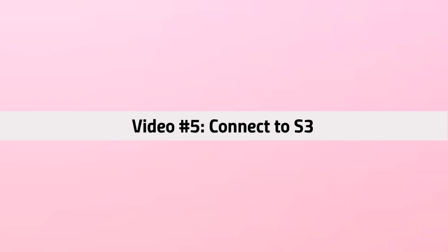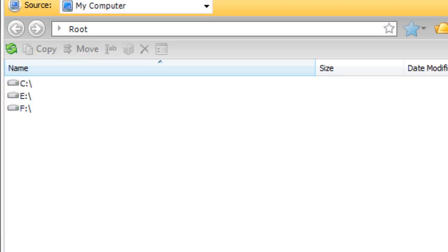We're going to discuss how to connect your software to your S3 account so you can begin to upload files. Okay, so step number 1 consists of you opening up your CloudBerry S3 or S3 browser or even Cyberduck if you're using a Mac computer. Most of them are very similar.